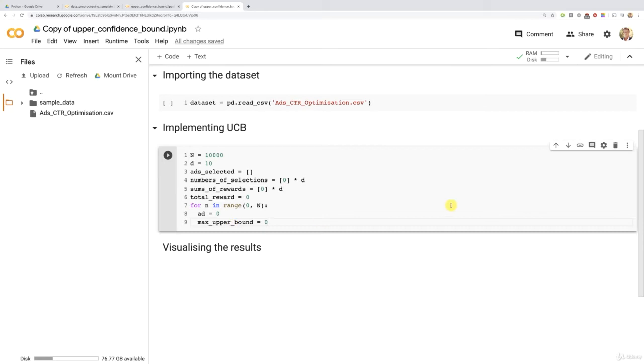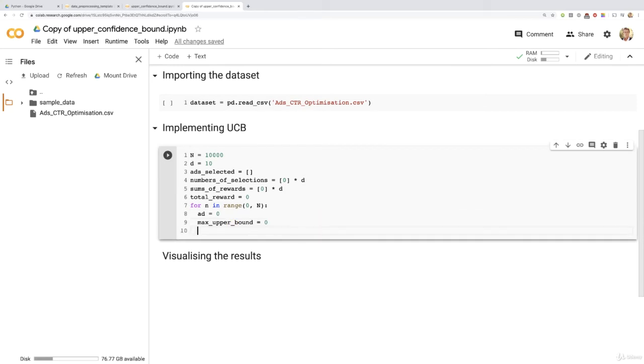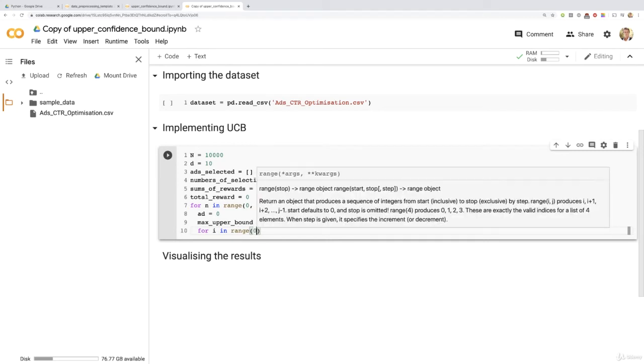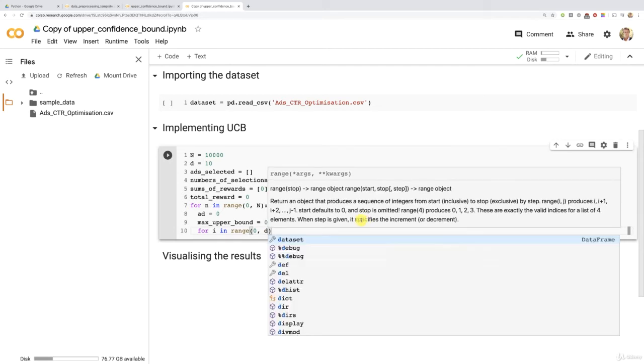All right, so all logic here. Now we can start the second for loop that will iterate through the different ads from 1 to 10. So we start the second for loop with a new iterative variable. Add is already taken, that's an existing variable, so let's just choose i, for i in range from 0, because indexes in Python start at 0, up to d, because we already introduced that d variable, which is equal to 10.